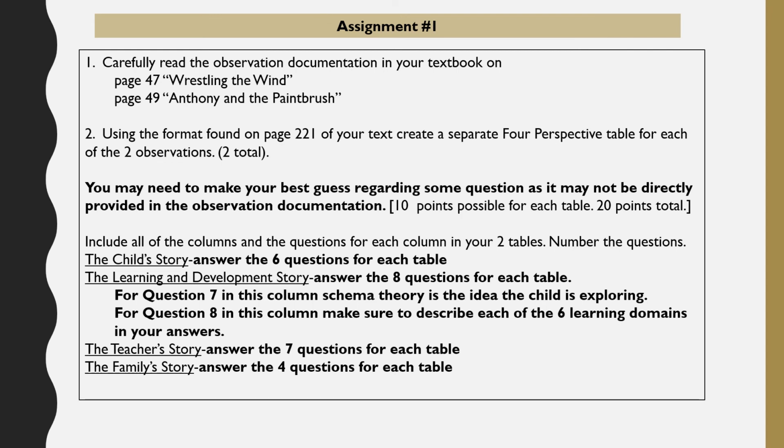For question 7, when they say schema theory, what that means is the idea the child is exploring. A schema is an idea. For question 8, in this column, the child learning and development story, make sure that you describe each of the 6 learning domains that are listed there. The third column is the teacher's story. Answer the 7 questions for each table. And then the family story, answer the 4 questions for each table.